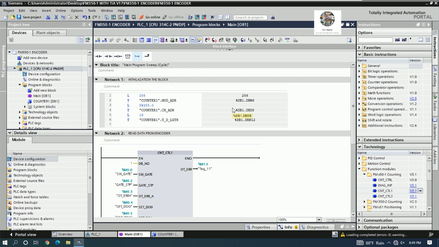And then we need to reset the PLC to let the program be initialized, right? So let me reset the PLC. So wait a moment for turn on the power of PLC.